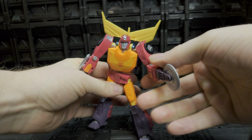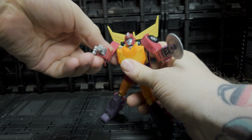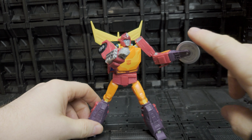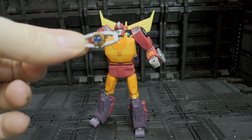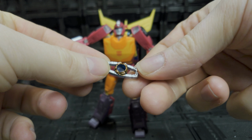There we go, so that he can go and attack Sharkticons and save carp and attack octopuses and all those kind of things. Looks really nice, and also spins. And then finally he does come with a matrix of leadership, so we can see here, very nice looking matrix.